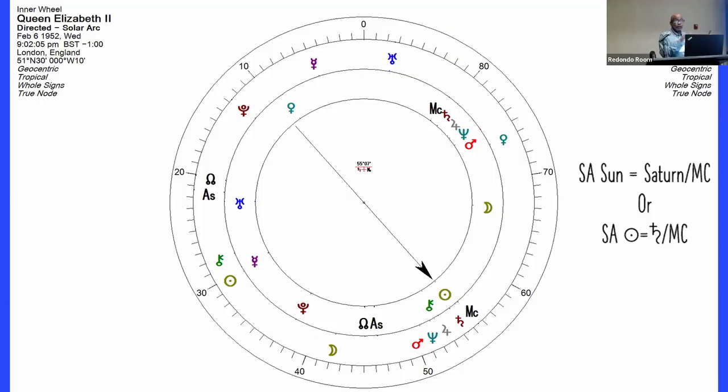And it's very specific. You can start finding things with a lot more specificity than just looking by eye at a natal chart. Now, what do you think happened? She became the Queen of England. And if you look at that sense of responsibility, Saturn midheaven, along with the sun, is a perfect symbolic measure of that. So things are described this way, as you see on the right here: solar arc sun equals Saturn midheaven point. So it gets a lot more technical, but it has a certain level of specificity, especially if you want to talk about prediction.